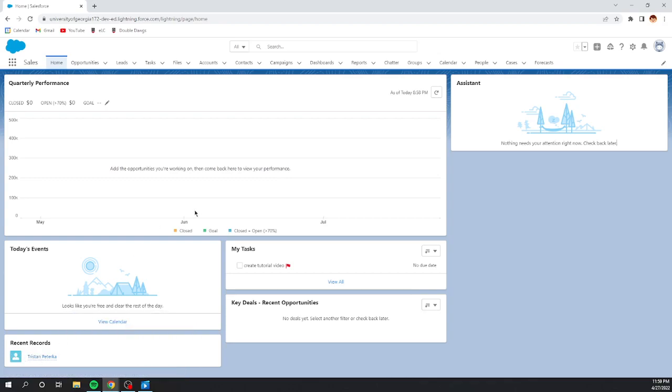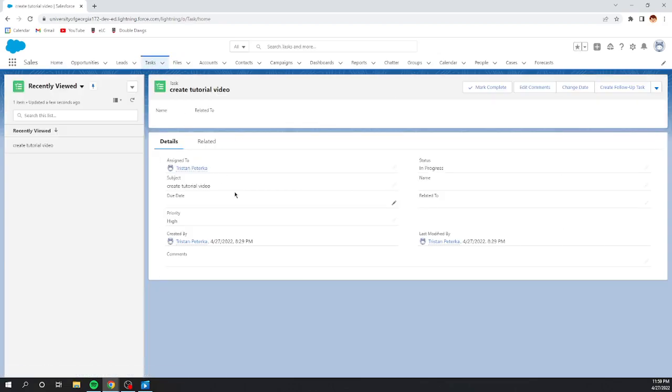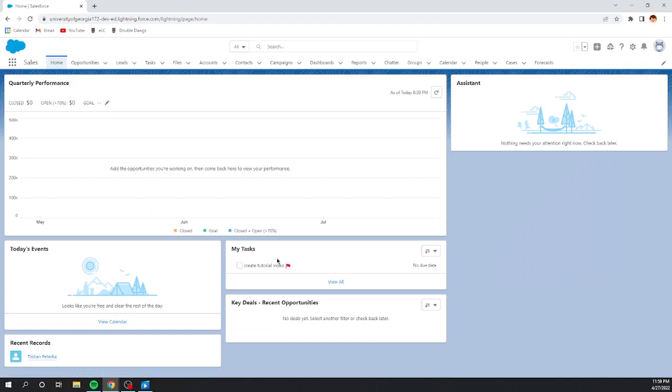So in the many tabs across the top of the page, we can see the many features that are provided. And just to show off some of those, I will click here to tasks. You can see here my task, create video tutorial, in progress. That's something I have going on right now. Later I'll mark it to done once this is over. Go back to the main page. There it is, create video tutorial, a task outstanding, to be done still. So that's generally how the layout of this works. It facilitates communication and contacts, whatever else you may need up top within your organization.